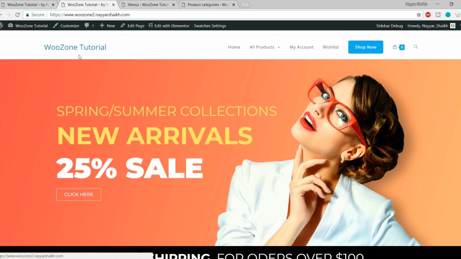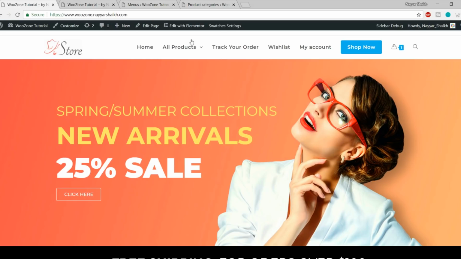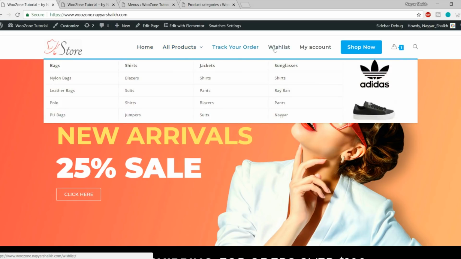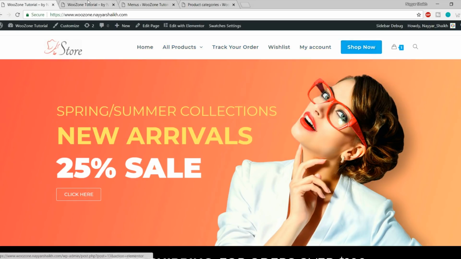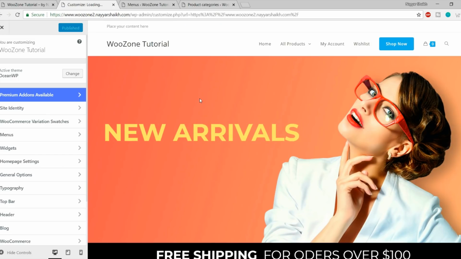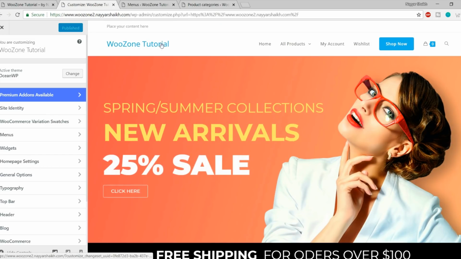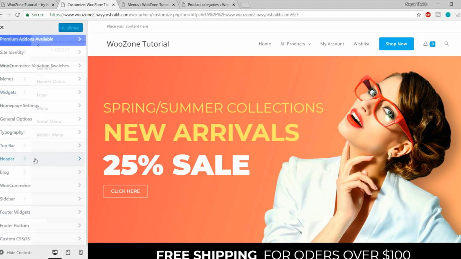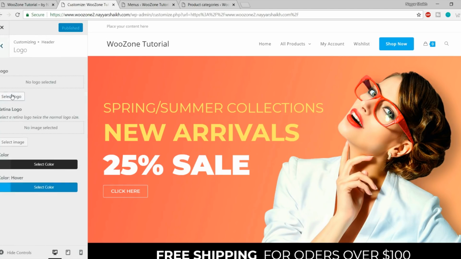Now let's see how we can add our icon, our logo over here, and let's do some changes to the menu. As you can see here, the menu is quite bigger, the font and everything is quite bigger. Here it is quite smaller, so you can do this as well. Click on customize. Alright, so first let's change this logo. In the customize you'll see header option. Click on header and select logo.